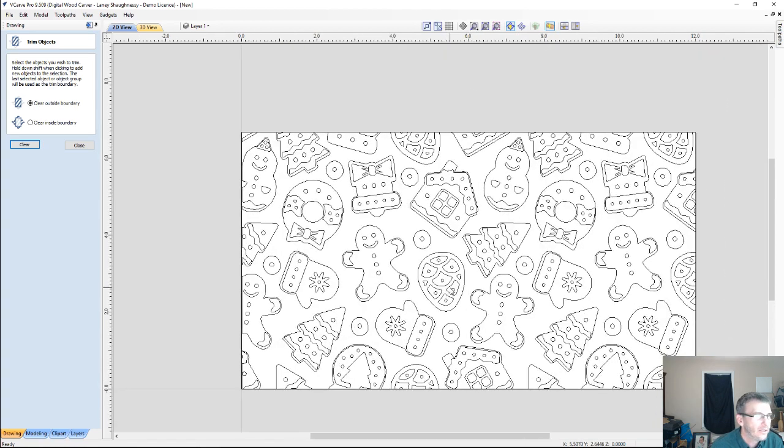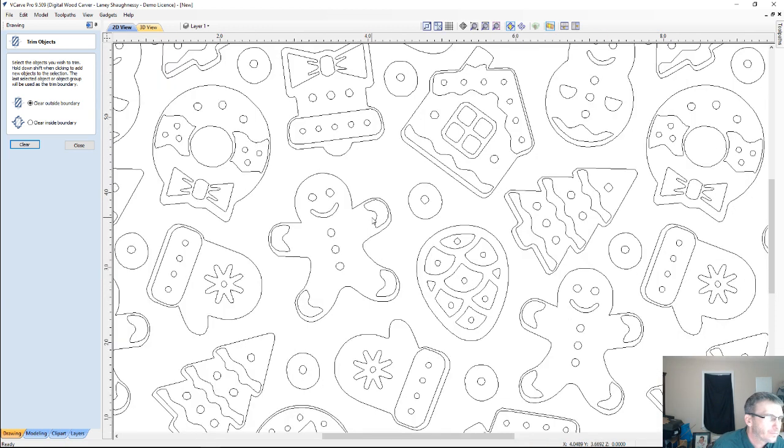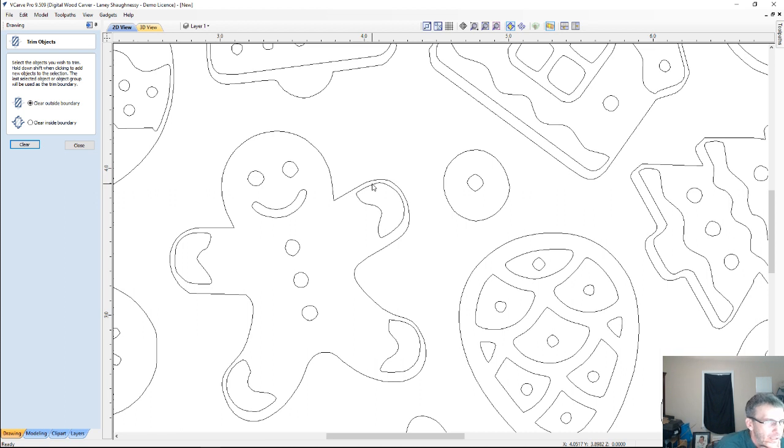Now I have a pattern that fills my rolling pin. Because of the small detail, I'm going to be V-carving this but with a flat depth — I don't want a full V because I don't want my cookies having all pointed prisms at the top of the cut. When I roll this over the dough, I don't want points: they'd make it hard to clean the rolling pin, tear up the dough, and leave little prisms in the pattern. I want nice flat patterns, so we'll use a V-carve with a flat depth.